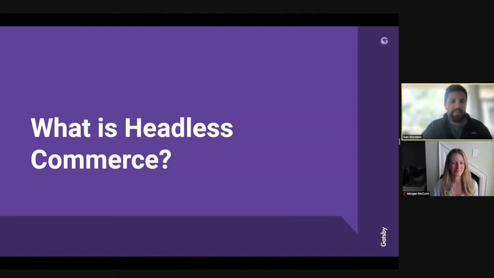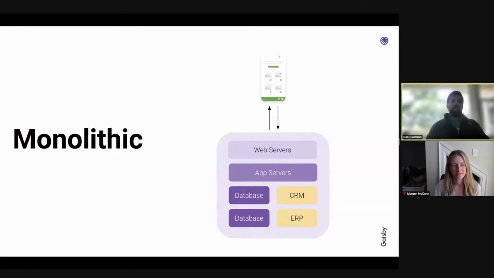All right, so let's start out with a quick intro, which is awesome for our audience here to learn. What is headless commerce? We'll first talk about and break down the monolithic, which is the traditional way to do not only commerce, but a lot of things on the internet. We've seen this come about in the last couple of decades, where all the functionality of the website or the application is wrapped up into one system. So it usually involves a closed web server that's attached to the app server itself. And that app server is dealing data from databases that are connected. And those databases are all, again, living in one environment. The data's shared, the security is shared, and everything sits inside our little box here.